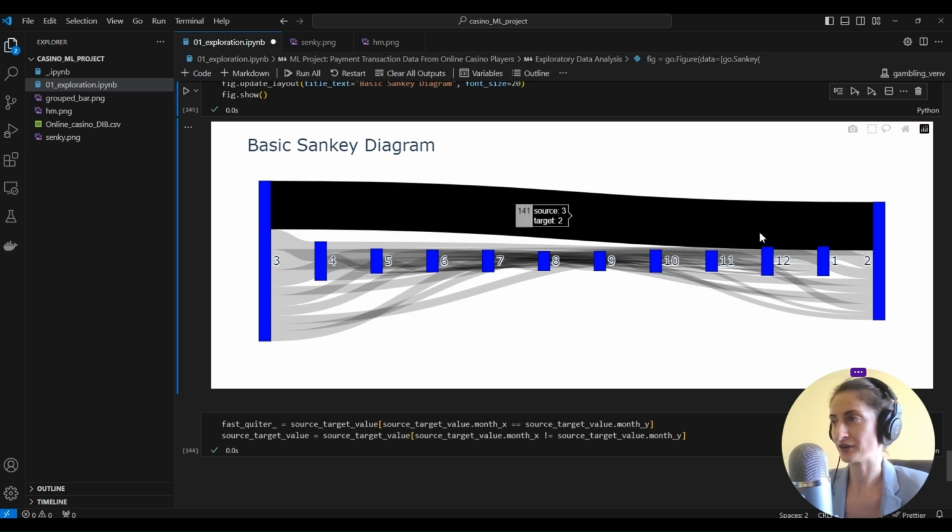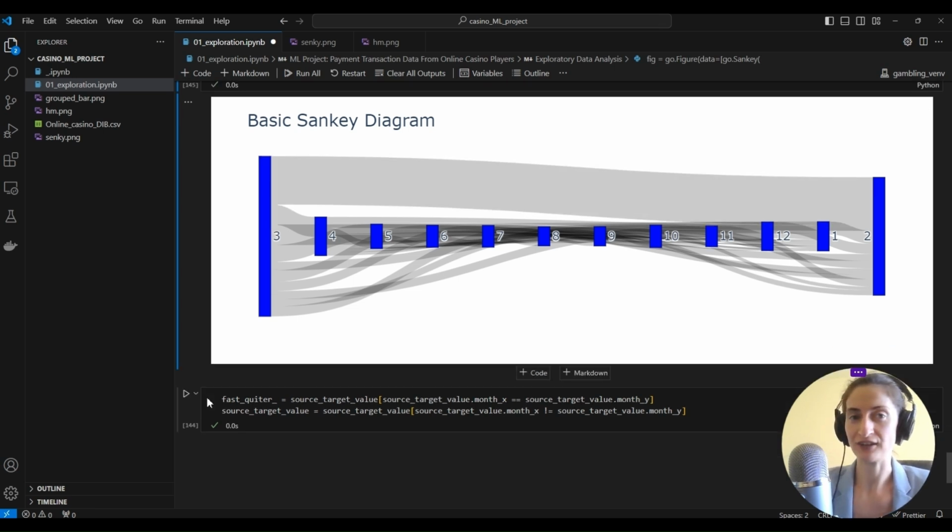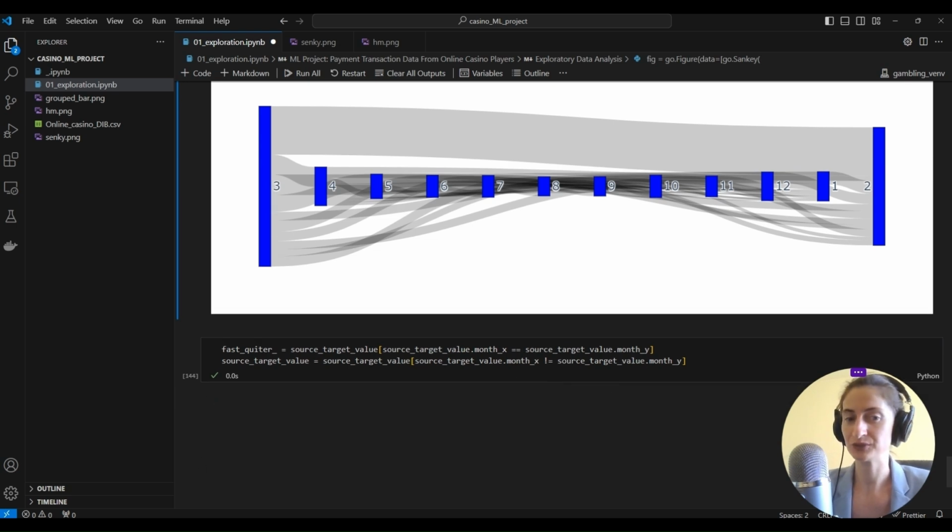And these are the very constant people and loyal clients who deposited money throughout the year. So I think this is a very nice visualization to give a good intuition of how the clients flow throughout the year and how they bring their contribution in the end to the revenue of the company.